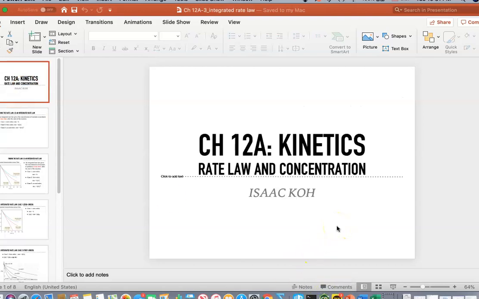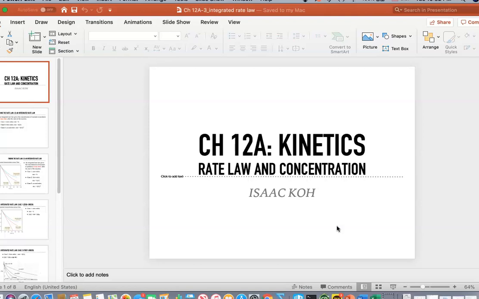So in this part, we are going to talk about integrated rate law. In the previous slides, we saw how to find the rate law by using the initial rate. We do different sets of experiments, changing the concentration of the reactants to find the reaction rate, and by comparing the rates across the experimental conditions, we can determine the reaction orders a, b, c, and also the rate constant k.